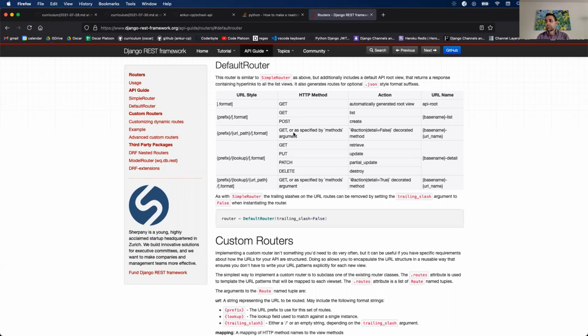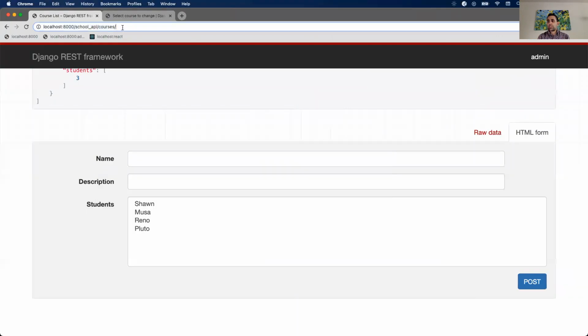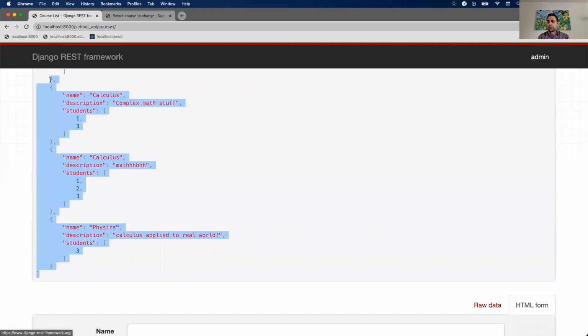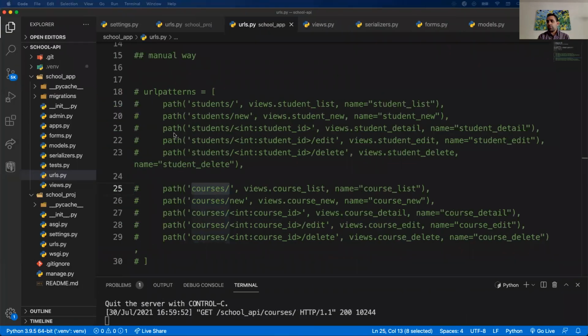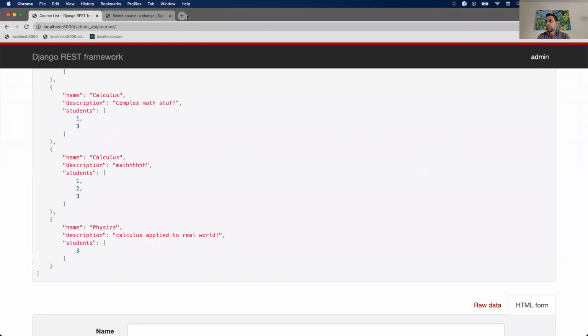This table can be a little hard to parse, but there's 6 actions that we can do here. We have a get and a post. So notice the action. We're listing when we do a get request to whatever this format is. So again, this format is just the base URL. So a get request to, where were we? If we do a get request to courses, that's going to just show us our data. So that's what we got out here. All right. But we could also do a post request. Let me just move this to my tab over there. So I don't want to keep bouncing around.